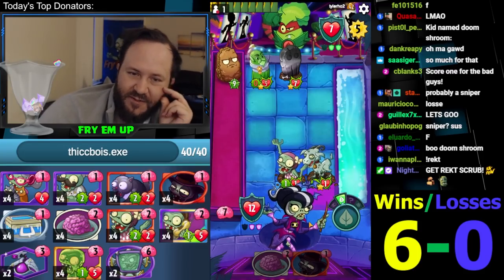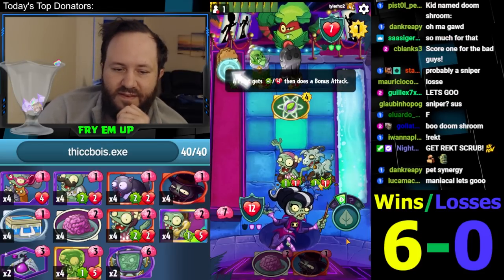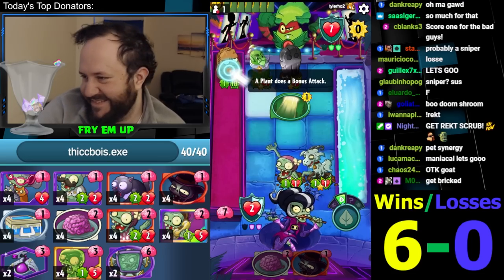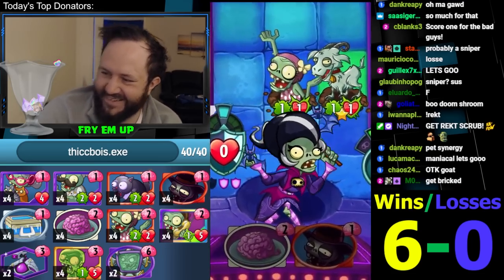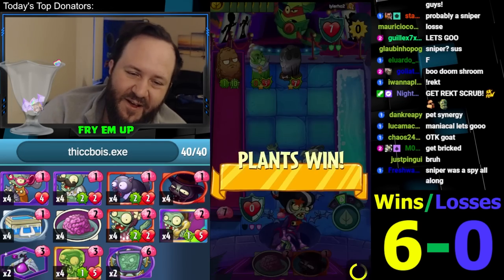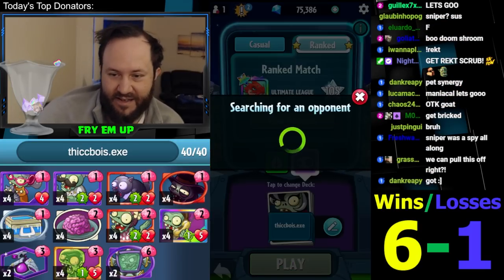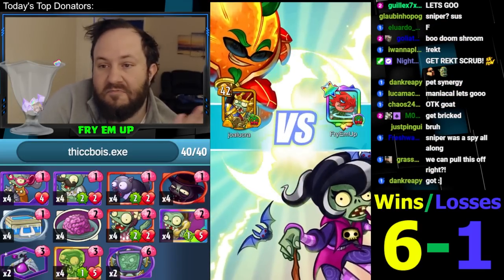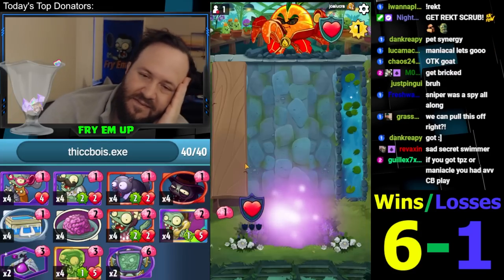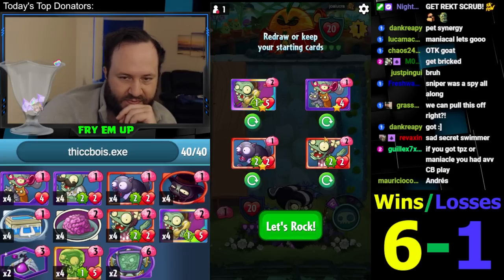Bro, don't be stupid. Good, congratulations. We'll tag that up to probably a sniper. Who the hell runs Doomshroom, man? That wasn't bricked. That actually was not bricked. That was getting countered. Imagine if you didn't have the cantaloupe. It was an easy dub. We had so much damage, and we would have just done bonus attacks. Maybe with the Doomshroom we still would have won, but still.